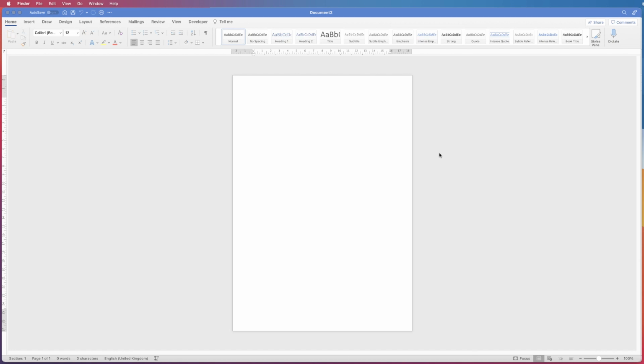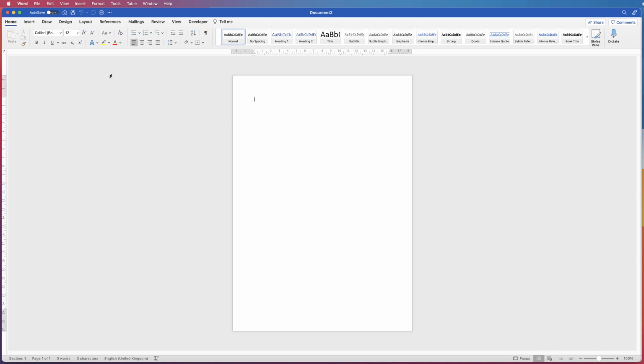Hi, and in today's short video, I'm going to quickly show you how you can have multiple fonts and font sizes on one page in Word. Now, generally, when you go ahead and type, you can change the font as you go, but obviously you're relatively restricted by the return key and where you can physically put those fonts.